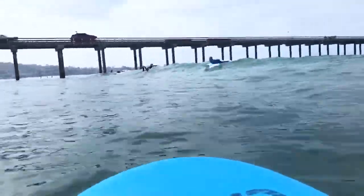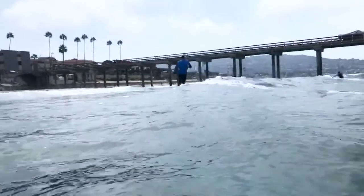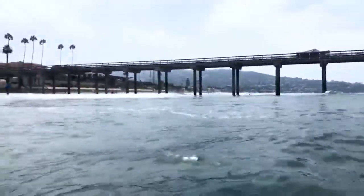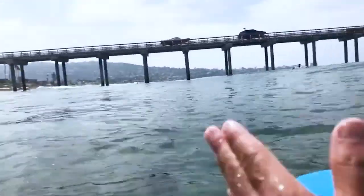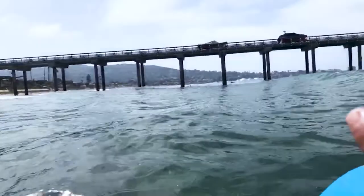Here we go. Arch back. Now he's in there. See how his back leg, his knee is kind of bent and knock-kneed in towards his other knee. That really helps him have a balanced, good, compact style. And everything's facing the direction that he's going. More or less, the head's turned. Your chest can be facing out, like towards the pier in this case, but his left foot is forward.